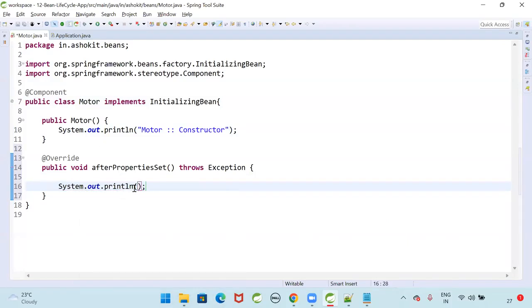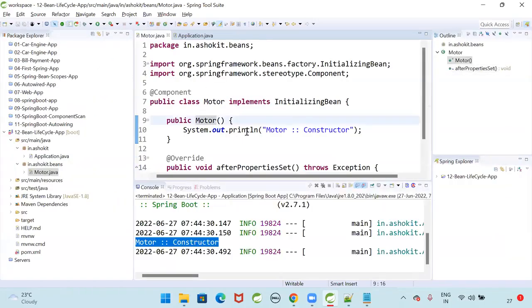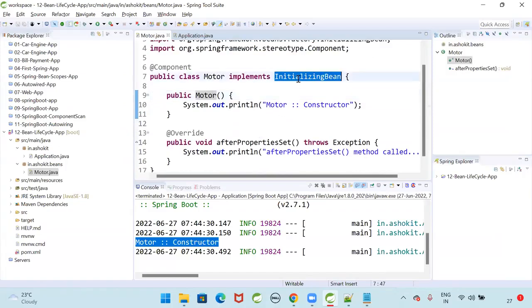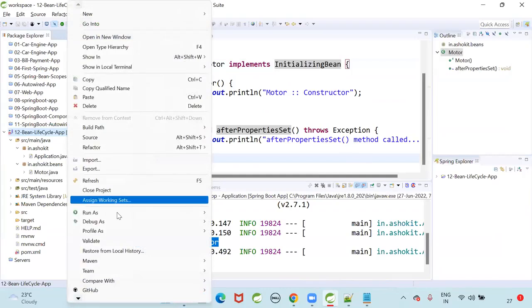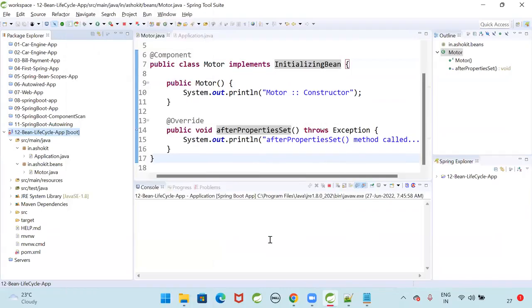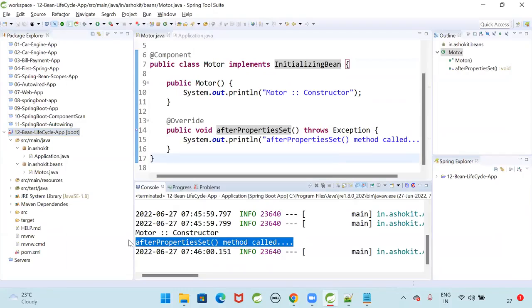System.out.println afterPropertiesSet method called. Okay, now run the same application. I'm not going to do anything else. I just implemented one interface and wrote the afterPropertiesSet method in it. Run as Boot application. Can you see that method called?